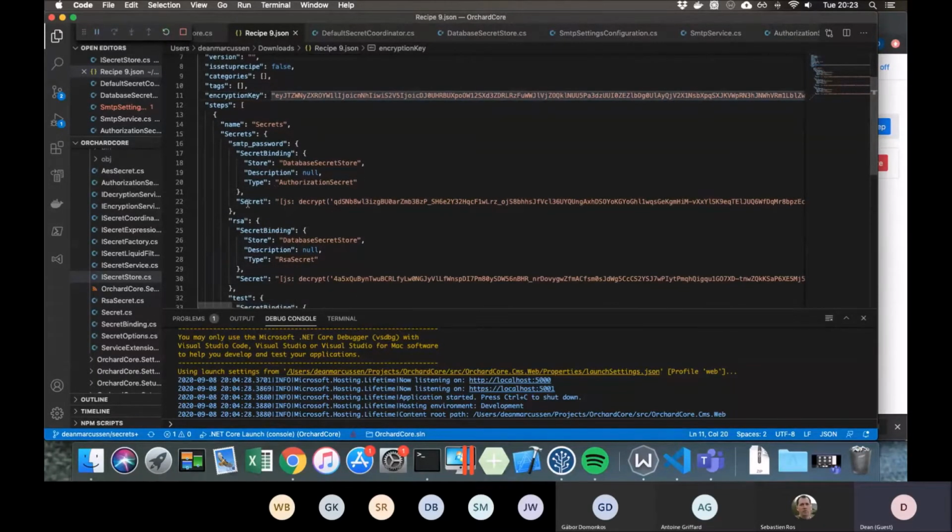And then we have all of the bindings that are available for the secrets, where they're stored. If they're read-only, obviously we don't transmit them. So if they're in an IConfiguration store, we don't export them. And then we have a little decryptor, which will use this key and the private key on the other end to decrypt them.